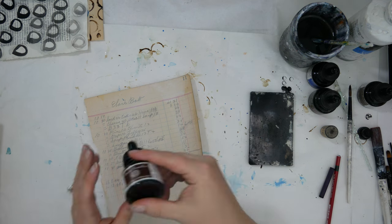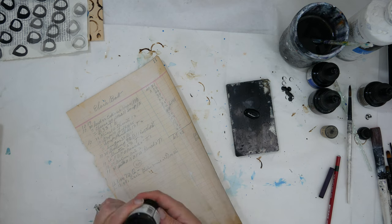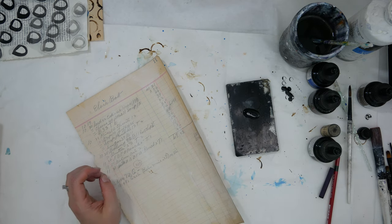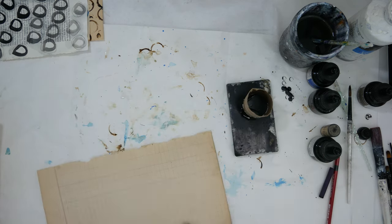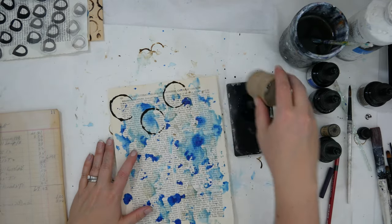Alright, the third question is, what is my go-to color palette, combination, or family of colors? This is another one that if you have been following me for a long time, you probably know the answer to. However, some of my answers might actually surprise you.